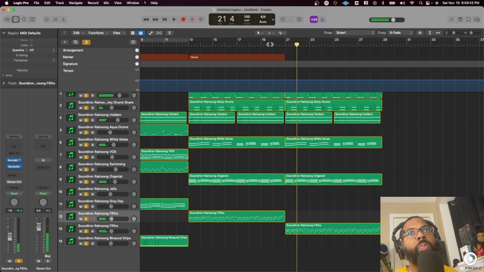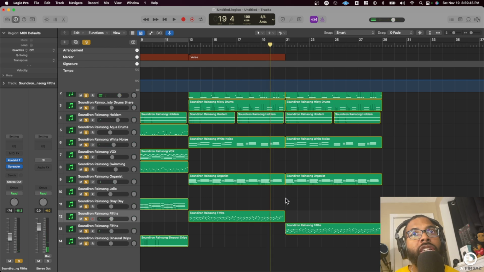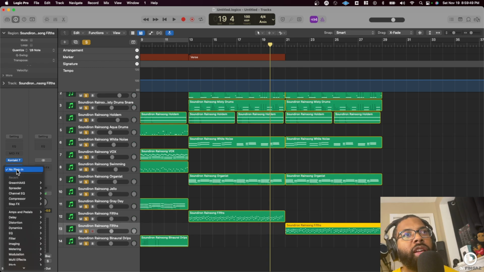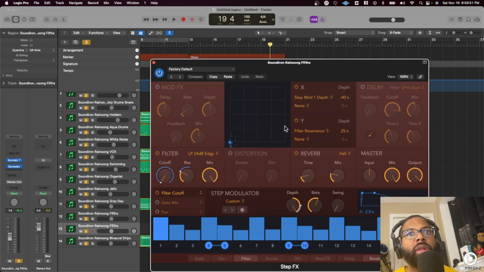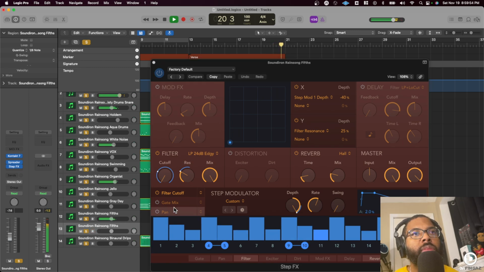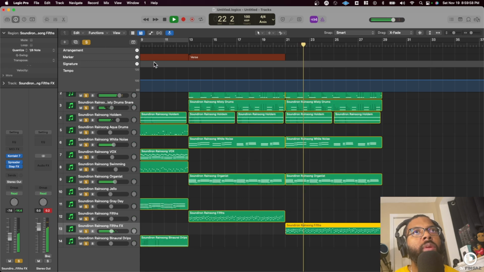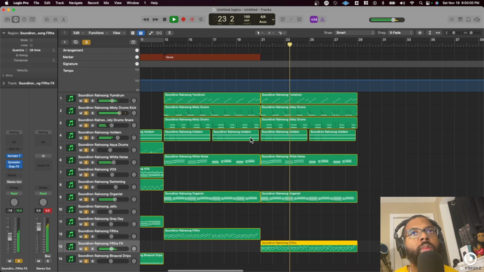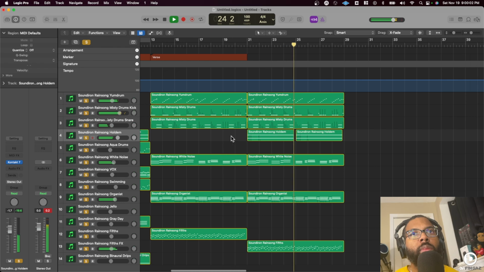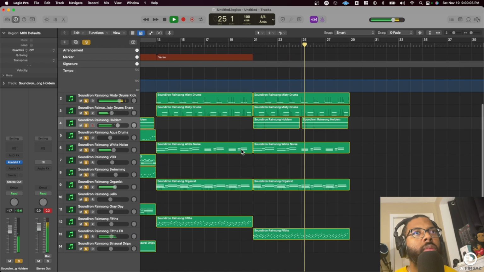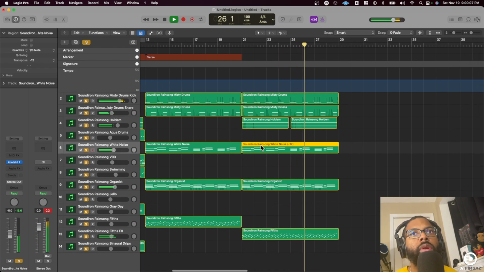so if I'm going to repeat it again, there has to be something that changes, and of course I can do that with other instruments. But in this particular case, I'm going to also do some effects on this. We'll see what happens. Then I can also move this down an octave. If I select the region and do Shift Option, hit the arrow down, that will lower it an octave.